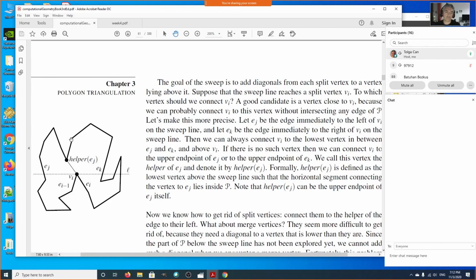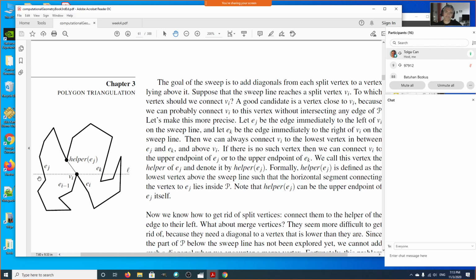And the vertices from the left or right chain are stored arbitrarily. So our event queue is static. It just contains the vertices of the polygon in decreasing order. So what you can do is put the vertices in an array and sort them in n log n time, and that becomes your event queue. And in O(1) time, you can get the next event from that array.